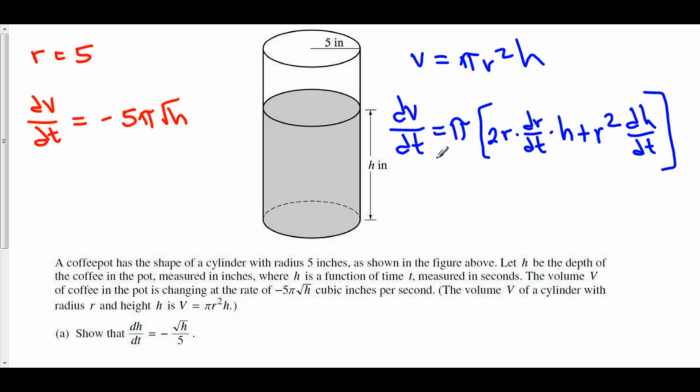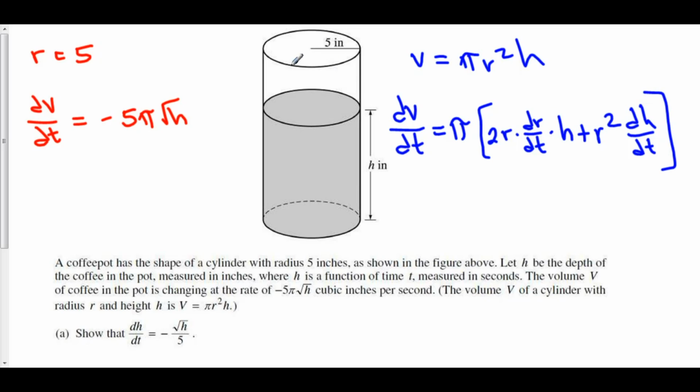Alright, now let's think about this for a second. r is not changing. r is constant in this particular problem. It's always wise to locate what your constants are and what your variables are. The height of the water is decreasing as the water leaves this pot. However, the radius is always going to remain the same. The volume is also changing, so our two variables are height and the volume of our coffee. The constant is r.